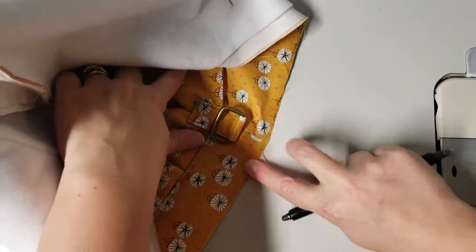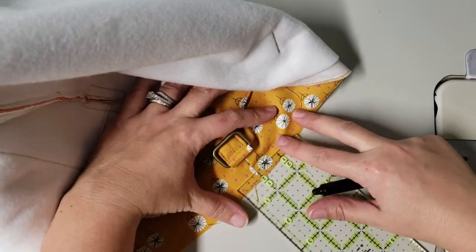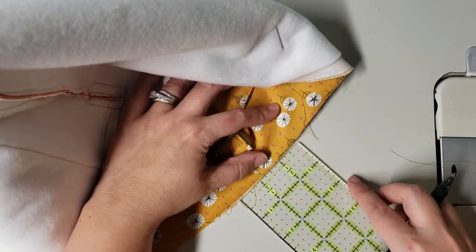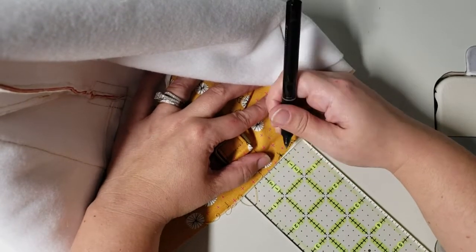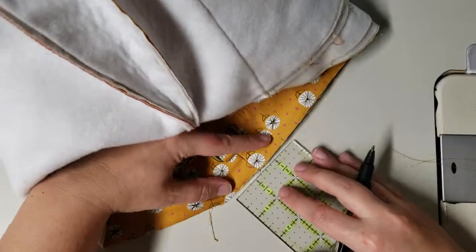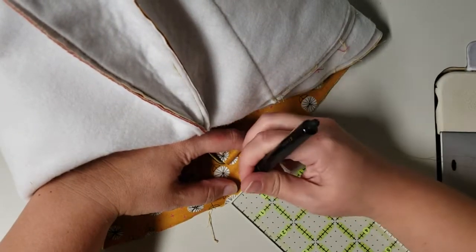So the first thing you'll do is 1 inch from the side seam on both sides, you'll make a mark, and you want it to actually be right along the edge so it's within the seam allowance. That top seam allowance is only 1/4 inch, so don't make it too long. 1 inch from the seam on both sides. Go to the other side and make a 1 inch mark.